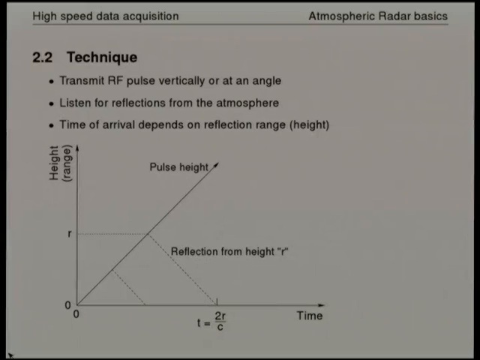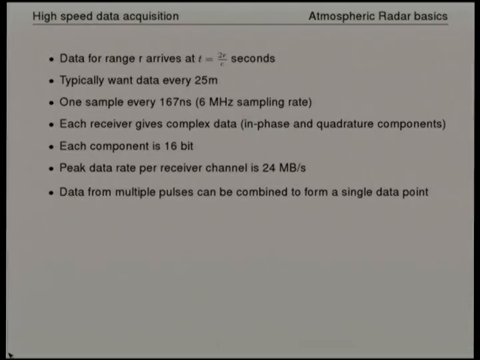In high school physics, people learn about S equals VT and that equation. There's an extra factor of 2 in the radar equation because the radar signal has travelled up and down before we get to see it. So to relate the time to the height, there's an extra factor of 2 in the equation. The point there is that we can tell from the time that the radar reflection comes down to us where in the atmosphere that reflection corresponds to, and that can tell us about what the atmosphere is doing at that height.